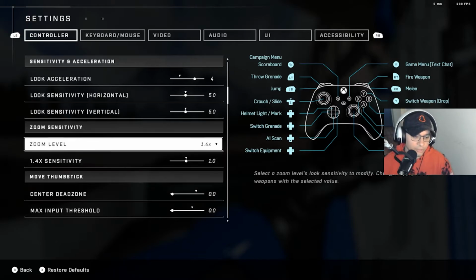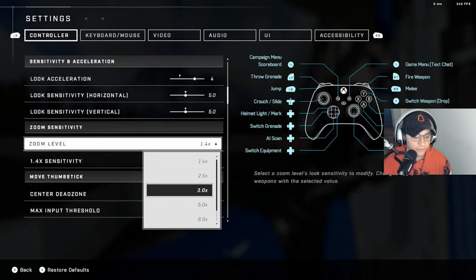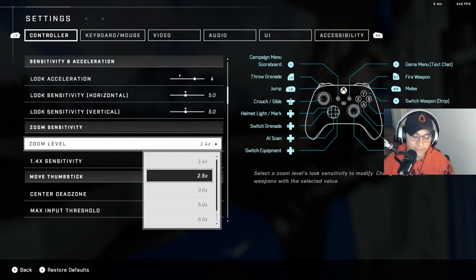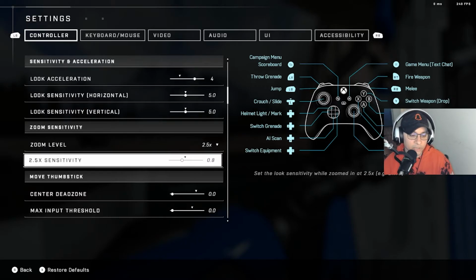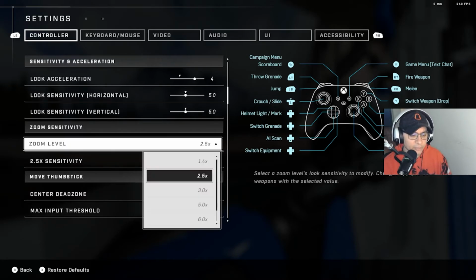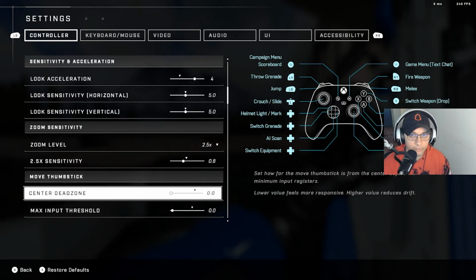And something else that you can keep in mind that is completely and specifically preference is changing the zoom sensitivity. So if you wanted to change the scope of your VR, I think that's the only one that really needs to be fine-tuned on controller at least. 2.5x is going to be your VR zoom, and I have mine at 0.8. I really like having a little bit slower. Usually if I'm in that long range fight, I don't have to track the strafe as much as I would if someone was doing something crazy like crouch spamming or doing like the circle spam. So 0.8 on my 2.5, but again, that's preference. But if that's something that you all wanted to change, it's going to be in zoom sensitivity on this little drop down menu, and you can change it per optic setting.